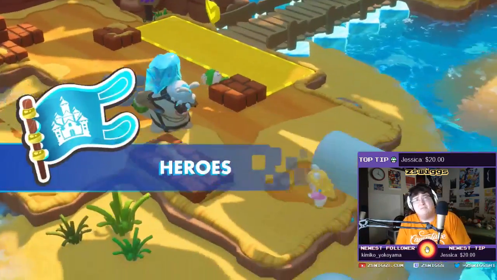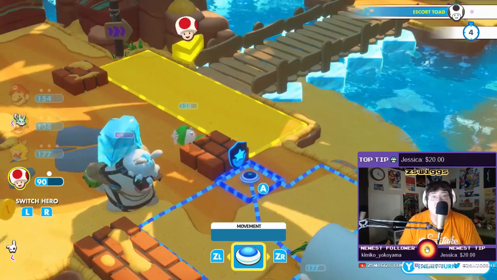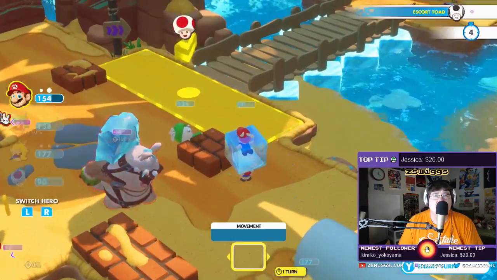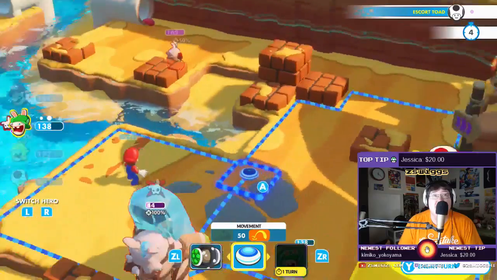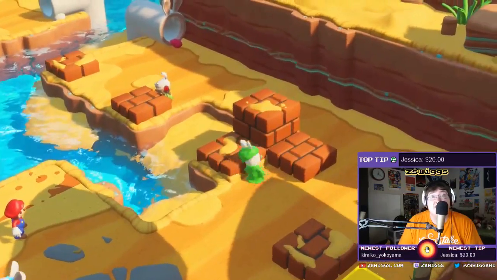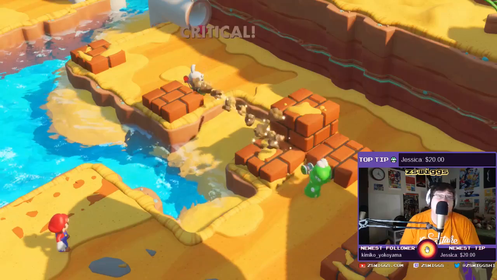Okay. Okay, first things first. Toad. Oh my god, please, Toad. Please, Toad. Okay. Luigi, you can just kill this guy, right? Yeah, you do 50. So he's dead now. And then you're gonna come shoot this rabbit over here. This rabbit is now being shot!